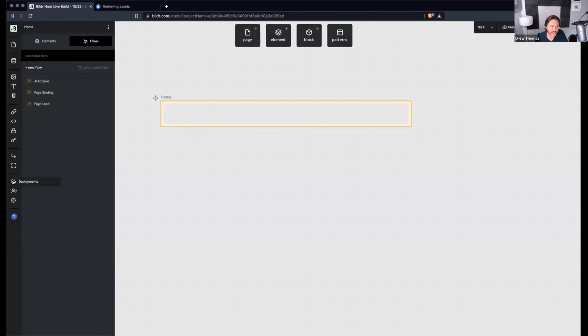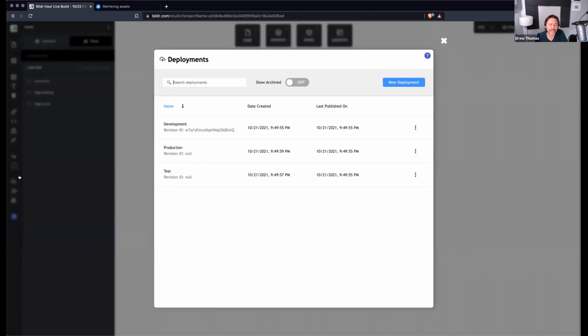And then, yeah, lastly, deployments. It's a complex topic and there is a lot of confusion around it. But when it comes time to publish, the very quick version of what you're doing with deployments is you're always working in your development deployment. That's what you see in the studio. That's what your live preview is. That's development. And then when you're ready to publish, you can publish to a production environment, or you can publish to a test environment, or you can make a million new environments and publish to them.